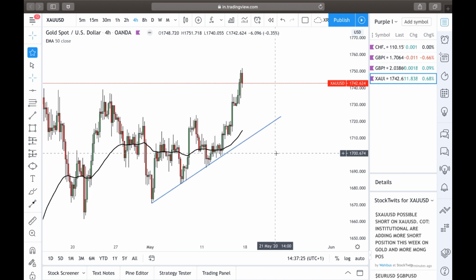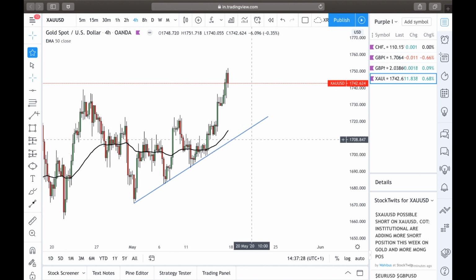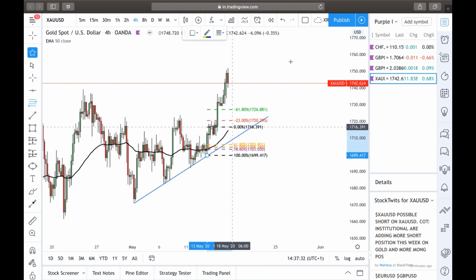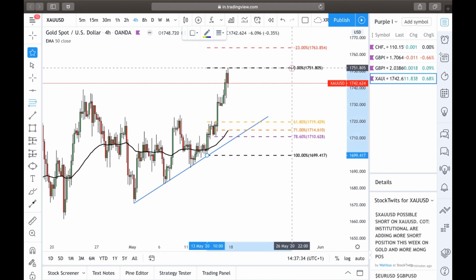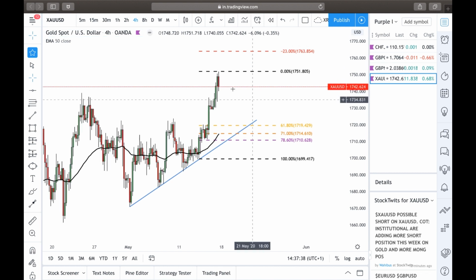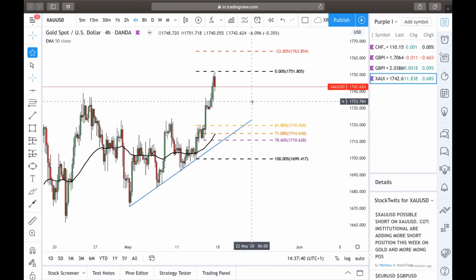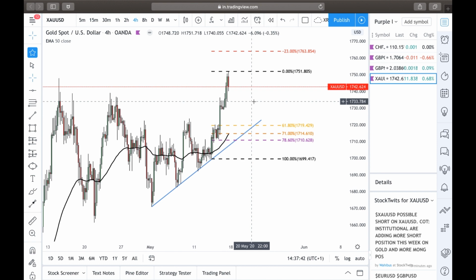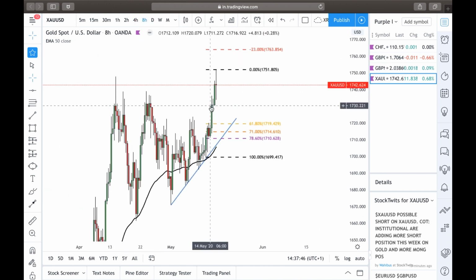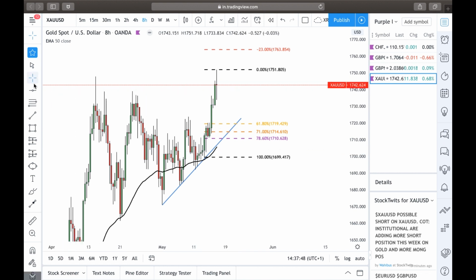So what am I going to do here? So we got the selling trend line. We're going to get the fib, last significant low there, last significant high. That's on a condition this doesn't go any higher on market opening. Let's just say it just drops. Yeah, cool. So that's looking good. Obviously, the 8-hour time frame is rejecting the 8-hour EMA, which is what I like. Which is what I'm liking to see.